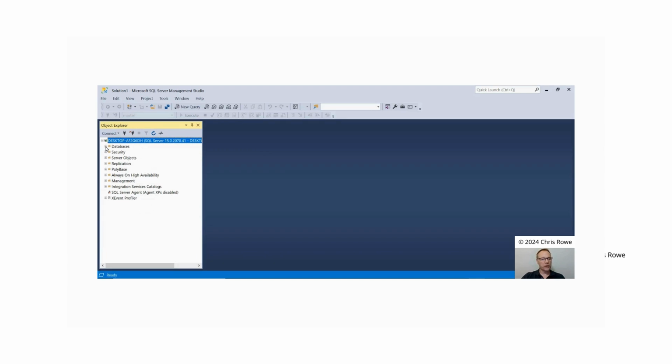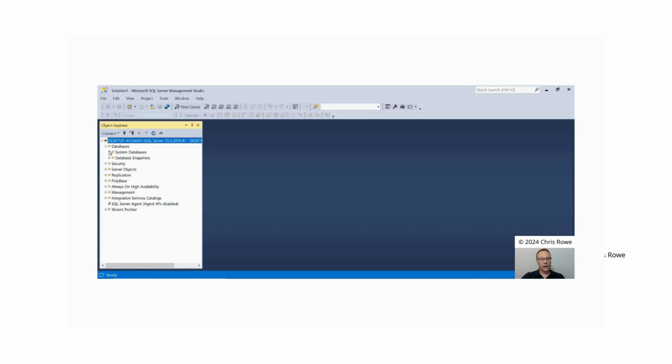Now, as mentioned, SQL Server comes with standard objects, and the Object Explorer functions pretty much like a standard folder structure. So if we click on the minus box here, it collapses everything, open it up, and it opens things up there. So as you can see, there's no databases stored, created at the moment.